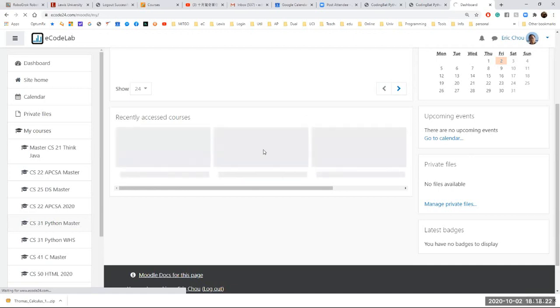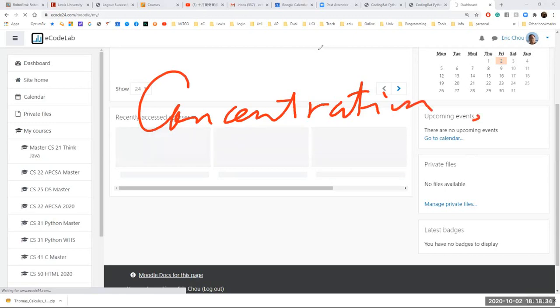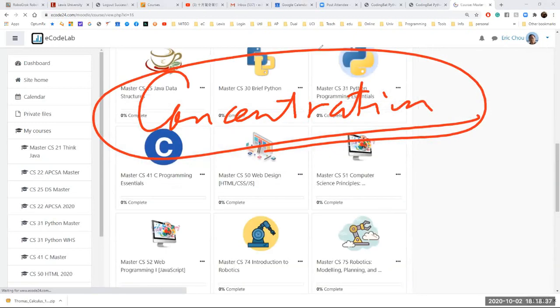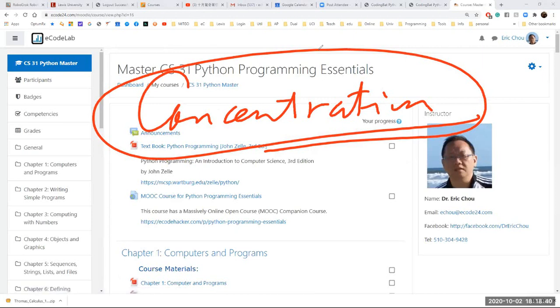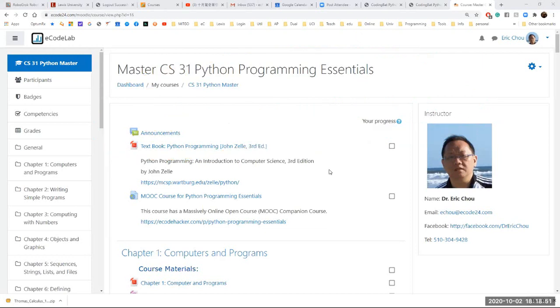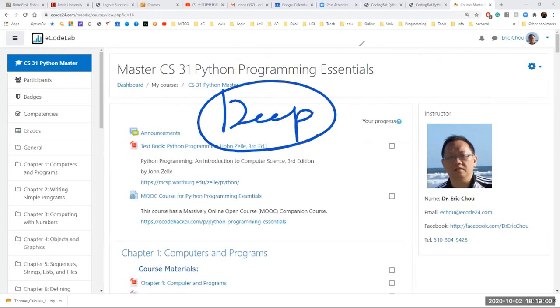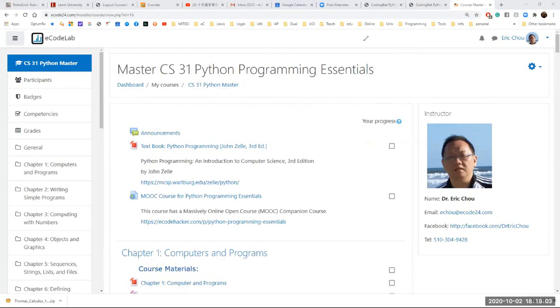No. Okay, but number 1, programming do number 1. Do number 1 is concentration. Okay, you must be concentrated. Don't get distracted. Okay. When you do programming, you don't like people to interrupt. You also need to be concentrated yourself. Okay, no interrupt. If you take too many interrupts, you cannot think deeply. We encourage deep thinking. Okay, deep thinking, deep. So you need to be focused. Don't get too many distractions. It doesn't help you. Okay. Any question?